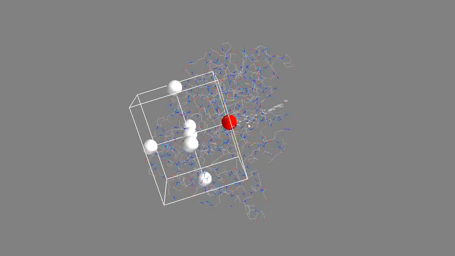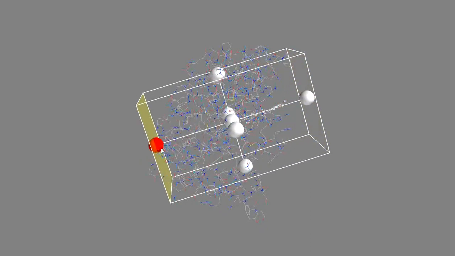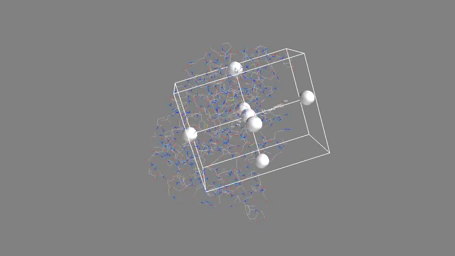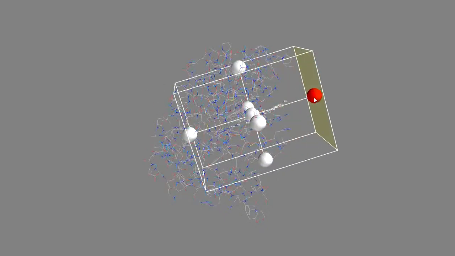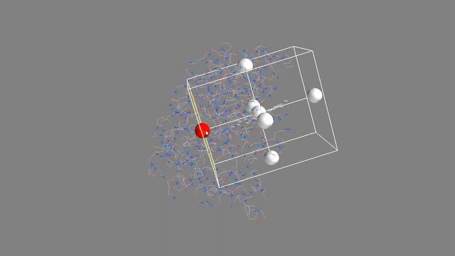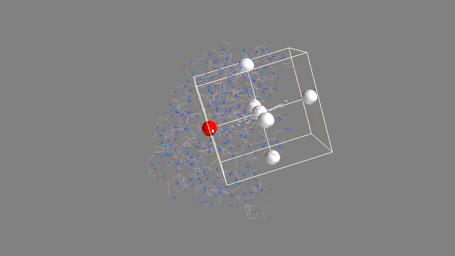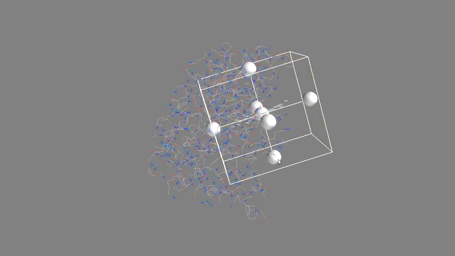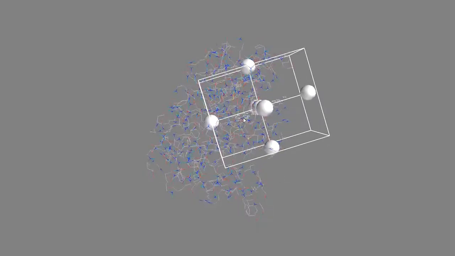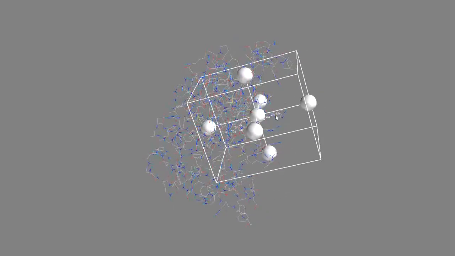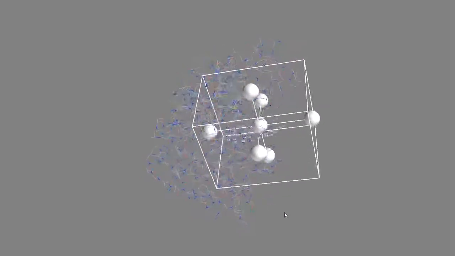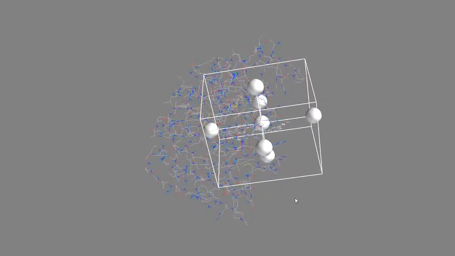As you can see here, click on each pole to drag and resize this box just to enclose the co-crystallized ligand here. These white labels are the labels of the co-crystallized ligand.